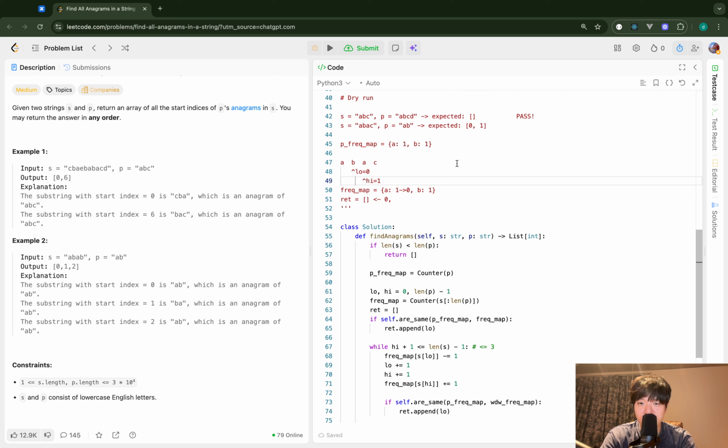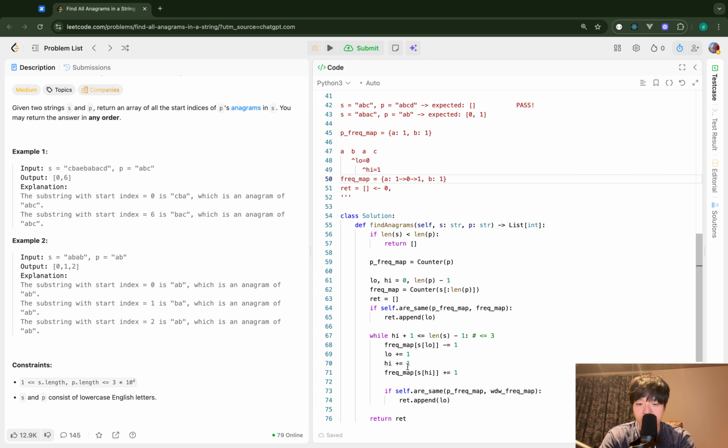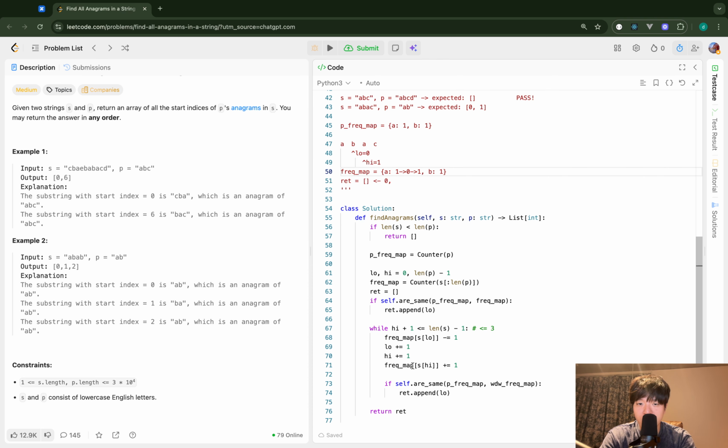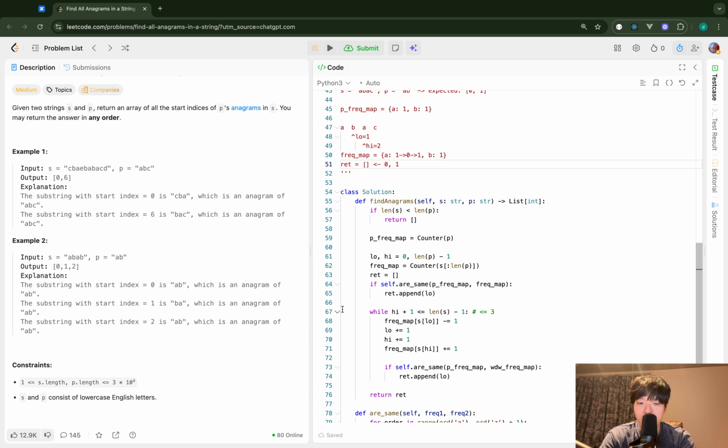Now actually let's go back to 1. And in line 73, the two frequency maps are the same again. So append low, which now is 1.